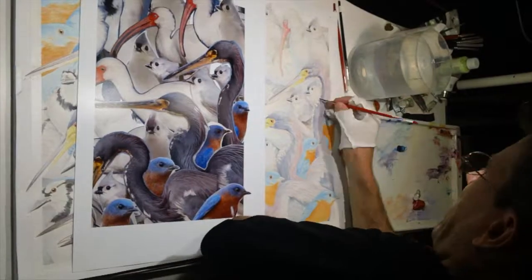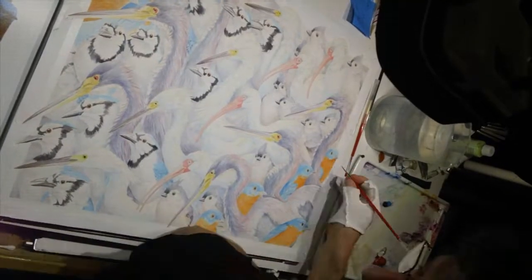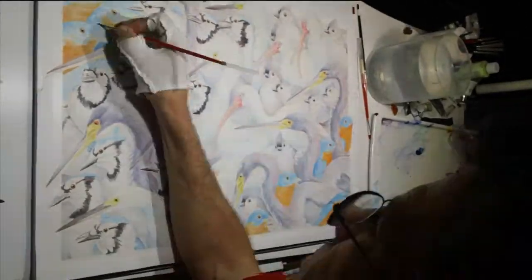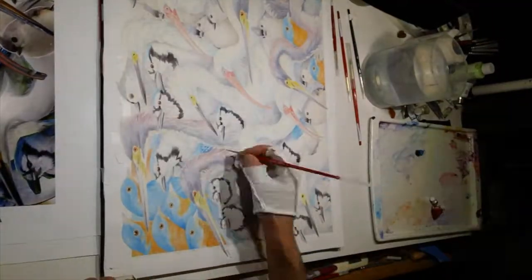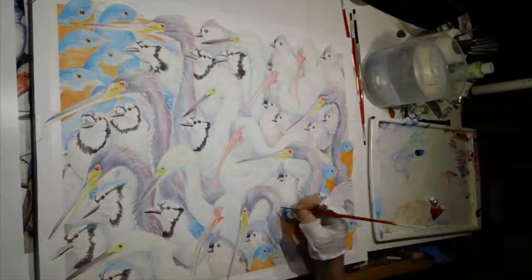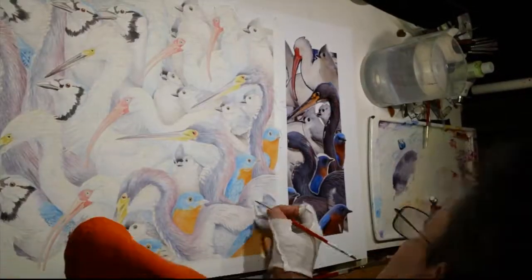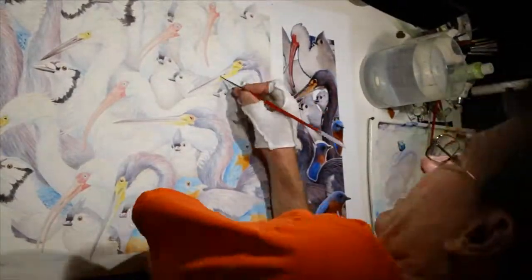Again, you can see the reference in there. That was up for a second or two, and I'm trying to build up to that level of contrast. It takes time to build up the texture and have the tones look right. And the way to do that for me is lots of layers, glazing them on to build up a nice, convincing texture.